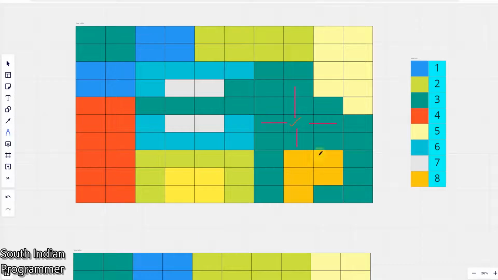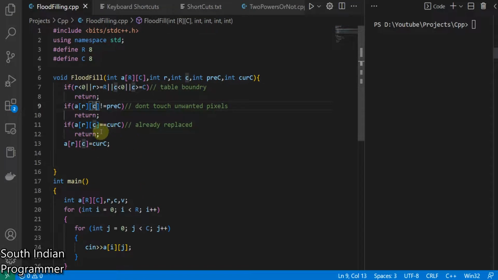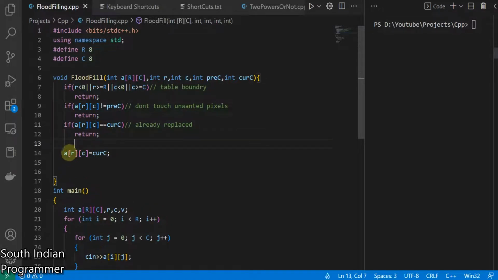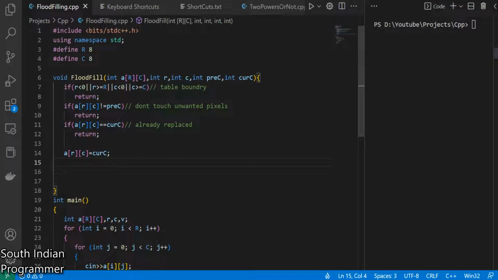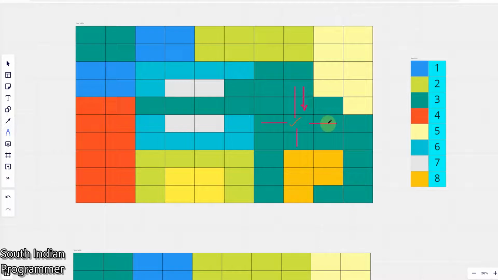And the next one is, if I have solved this subset of the problem, I should not come back to this cell. Also I may come downwards, so this cell would be visited again and again and it will go into an infinite loop. That's the reason I'm giving this condition: if it is already the current color, you should return. You don't need to proceed further, or else we have to replace that color. Then after replacing, from this cell we have to trigger in the 4 different directions, which means we can take this cell, the tick marked cell.